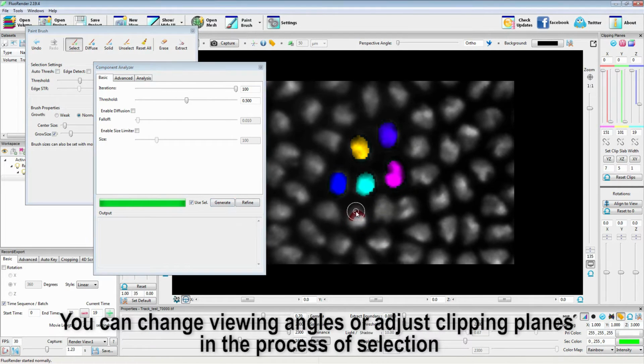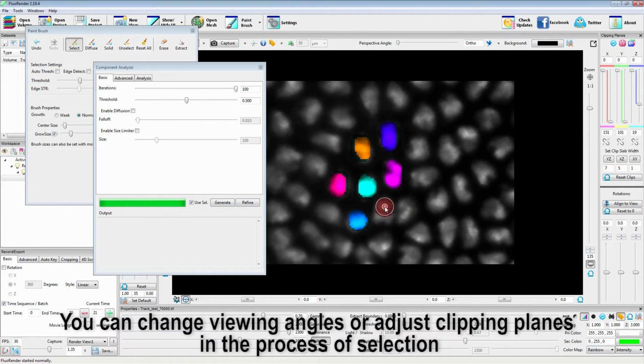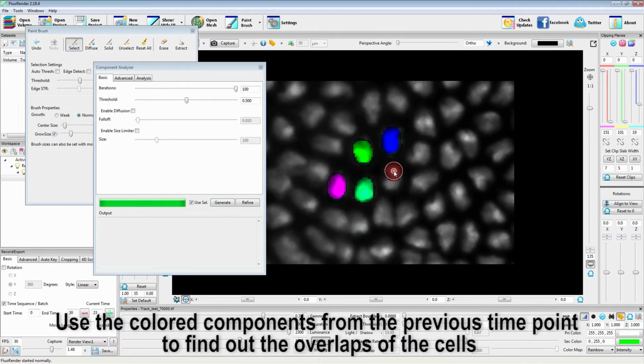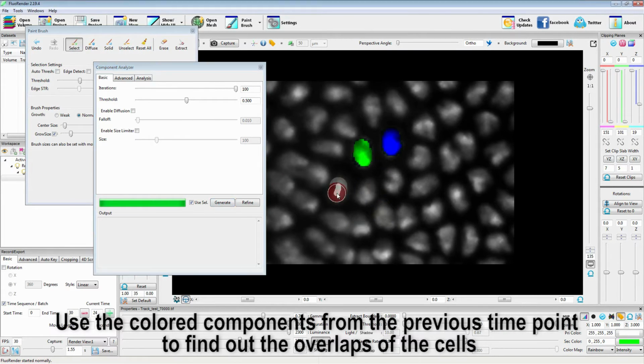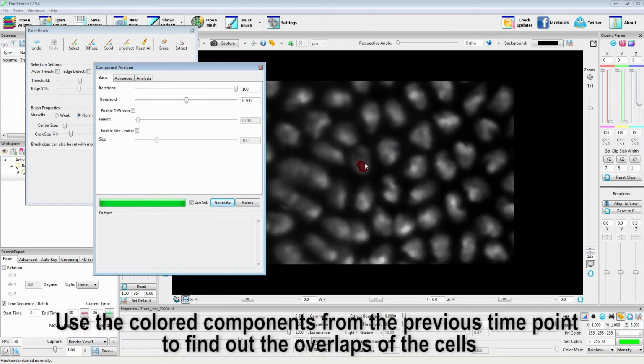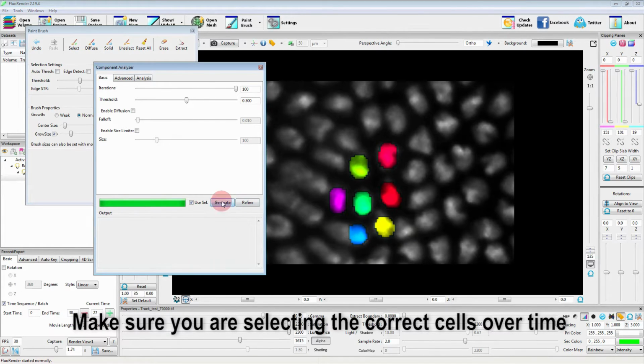You can change viewing angles or adjust clipping planes in the process of selection. Use the colored components from the previous time point to find out the overlaps of the cells. Make sure you are selecting the correct cells over time.